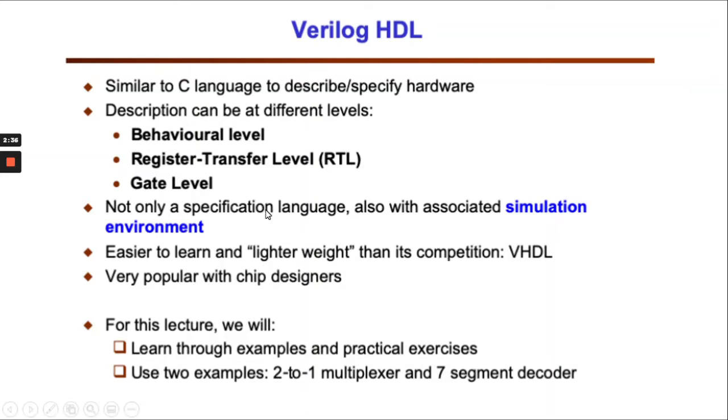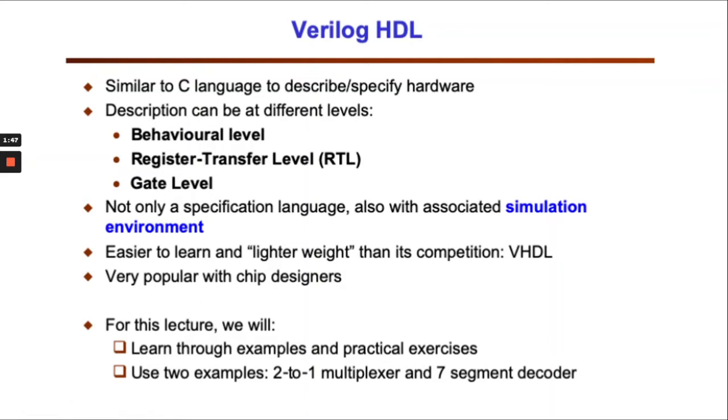It's not just a specification of the language, it's also associated with the simulation environment. As you know, this is a circuit. We are programming a circuit. So when we program a circuit, we need to test the circuit, right? If you go into the advanced level, you need to write your own code to test the circuitry that you have designed. And then Verilog HDL is easier to learn. It's lighter weight compared to VHDL, but both ways are okay. Both languages are easy to learn, but each has its own advantages, and Verilog is very popular with chip designers.